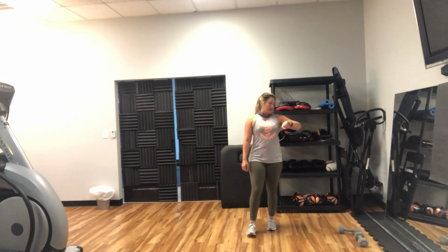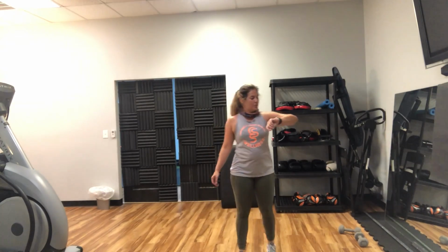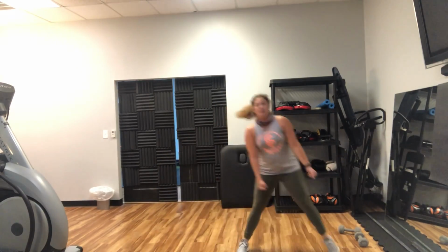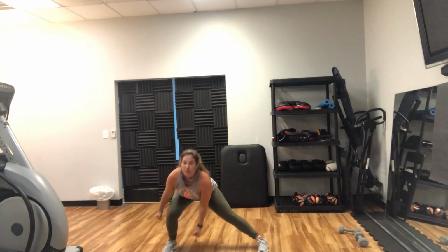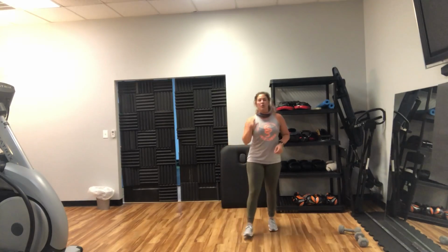Here we go, guys. 5, 4, 3, 2, 1. Good. 10 to 12 of these. Lunge, lunge, bicep curl, lunge, lunge, bicep curl, lunge, lunge, bicep curl. You guys got this. 15 seconds down already. 10 to 12 of these. If you can go for 15, do it. I want it done.